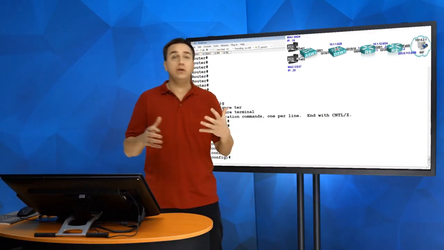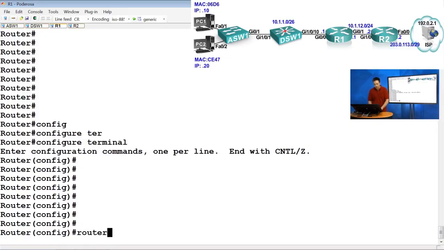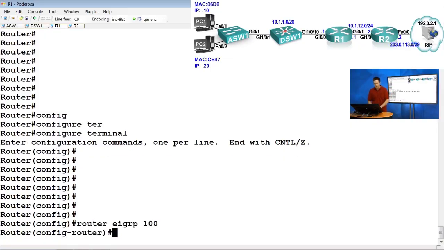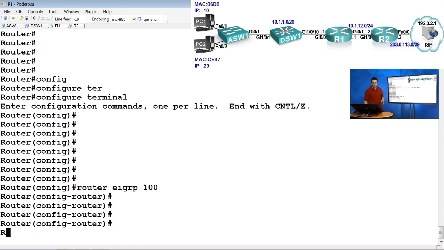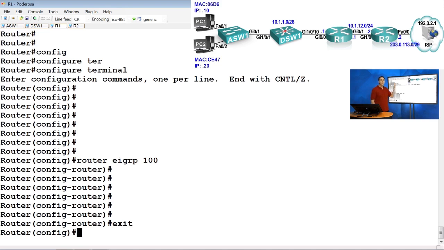That is your number one priority when learning Cisco IOS. Now, what if we need to configure routing parameters? Well, then we can go into router, for example, EIGRP configuration mode. And we know we're in router configuration mode for routing protocols because we can see it says config-router. What if we wanted to back up in our hierarchy? So I want to move back to privileged exec mode. Well, I can type in exit and it takes me back one level. So now I'm back in global configuration mode.